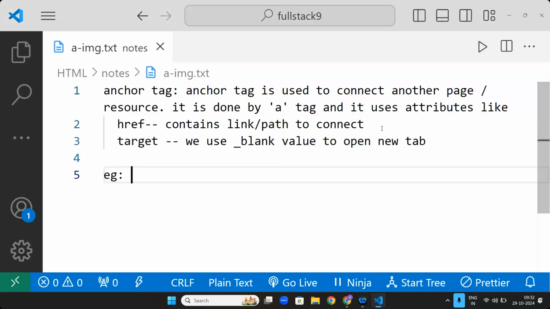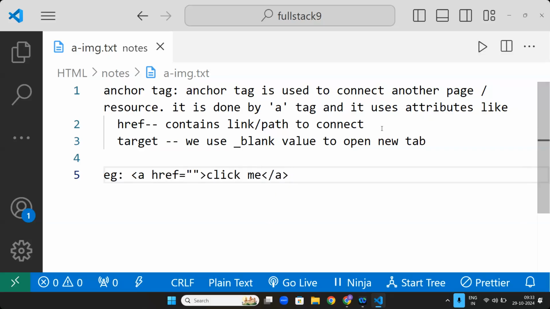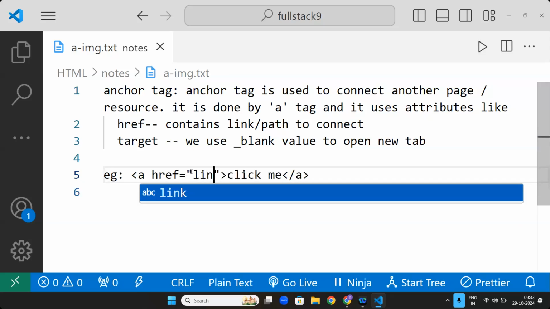Example: anchor tag href equals, you can have a link, click me. Anchor tag href, and you can give a link or path, your wish.